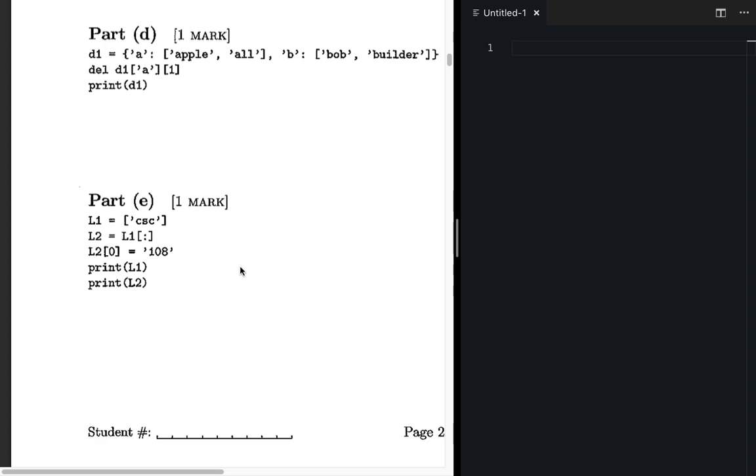Doesn't this just print 108, 108? Oh no, because I've gone inside. So will this print CSC and then 108, or does this print 108, 108? Because what I see is L1 creates the list and it puts CSC inside of it. Then L2 copies that. Oh no, it's a copy. So it should be CSC and then 108.